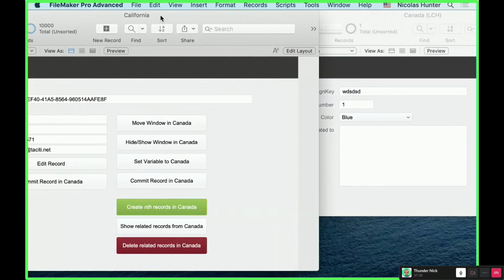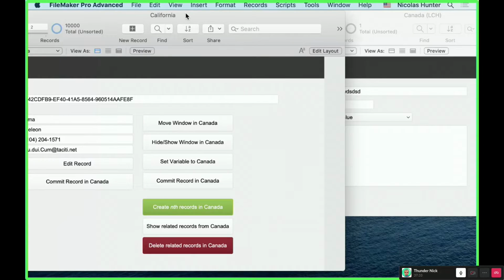You can launch a process from that file on the other file that does a bunch of stuff and then comes back. That's why I love that technique, because you can use multiple servers. Let's say you have a lot of heavy processes and you want the server to be relieved from that burden. You can use another server, launch the process, and get back the result with parameters. It's a new way. It's a Stargate to another world.